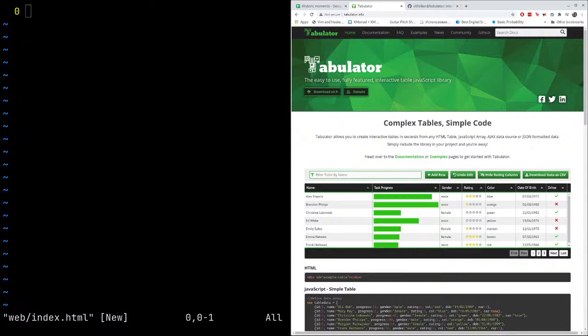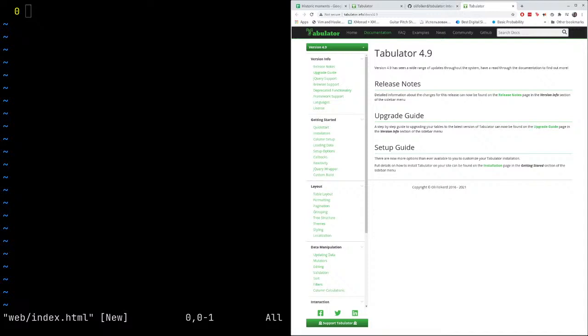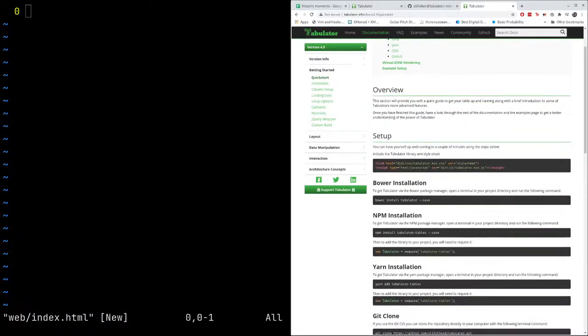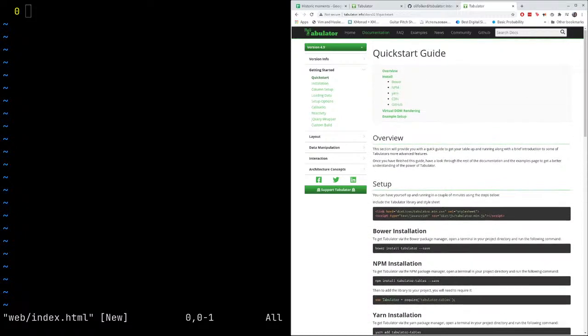Head over to the documentation pages to start out. Getting started. Quick start. npm, yarn. Probably I will use yarn.